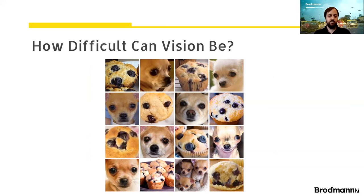Now, the interesting thing is that this is very similar to the way that vision algorithms work. We are teaching these algorithms to recognize different objects or events by showing them examples of real world data. And by looking at enough examples, the algorithm can learn which features are informative to ensure the maximum accuracy.